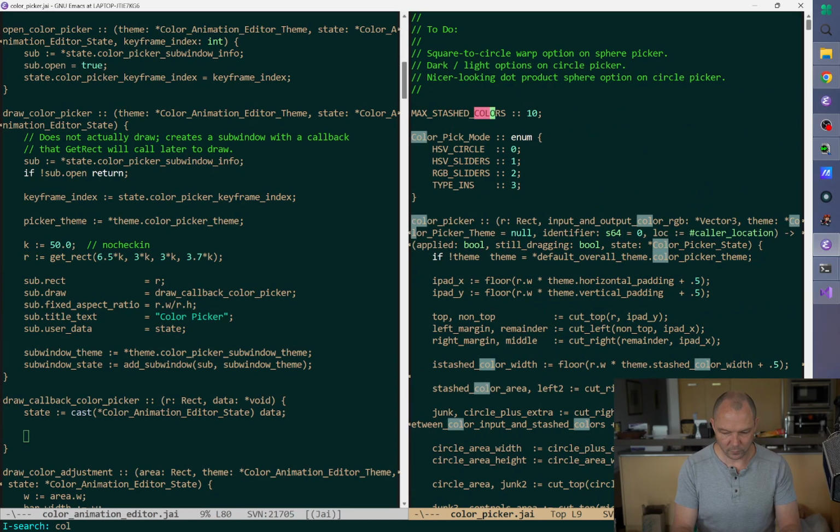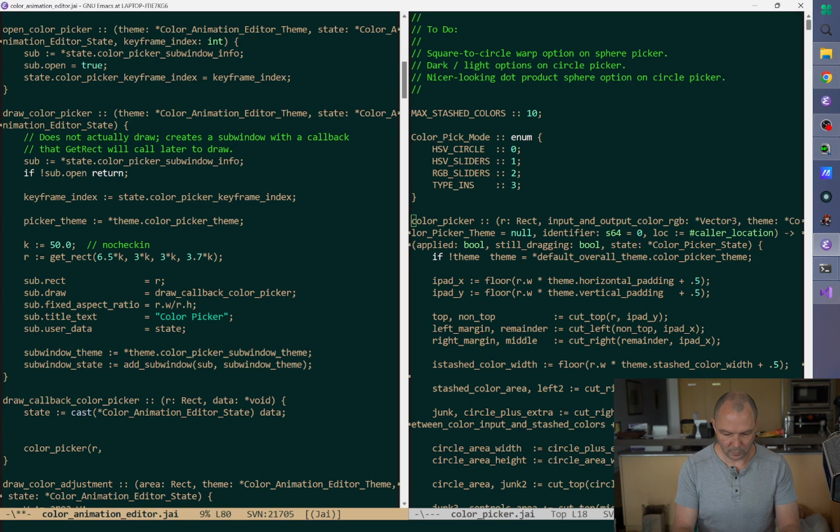Color picker widget. We will just do this. Color picker R. Color is a vector 3.